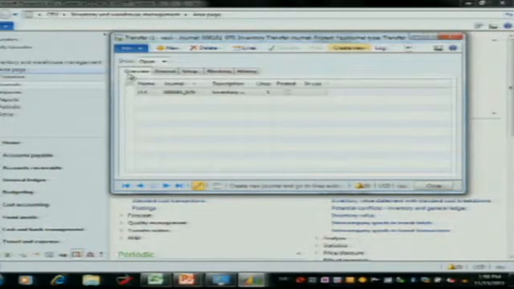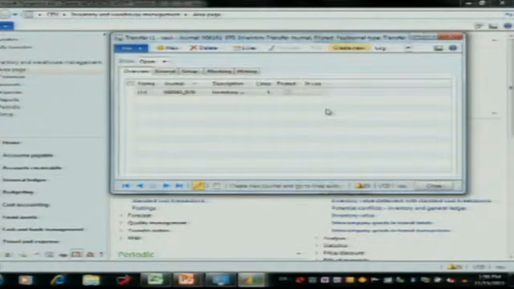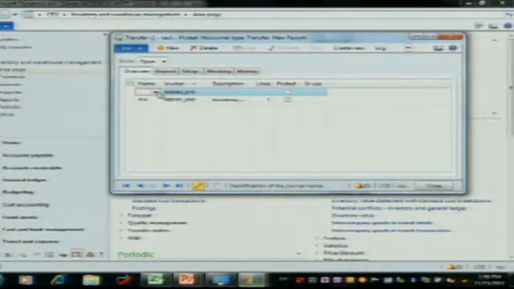A few hours have gone. We figure out that was wrong. It should never have gone to warehouse 12. I want to move it back again because I require it in my production anyway, so I need it back to warehouse 11. Or it can be a movement to any other warehouse. It doesn't really matter. We create a new transfer, and we move it back again, in this case.